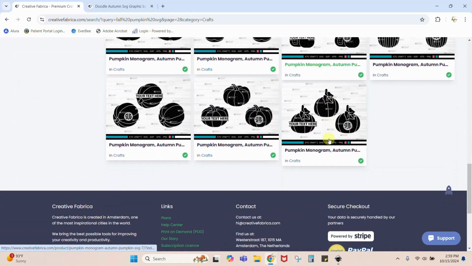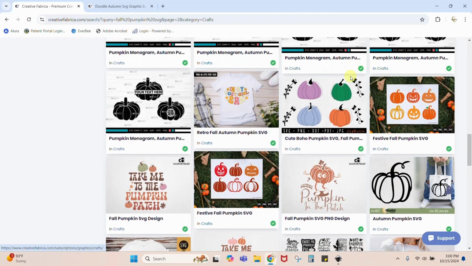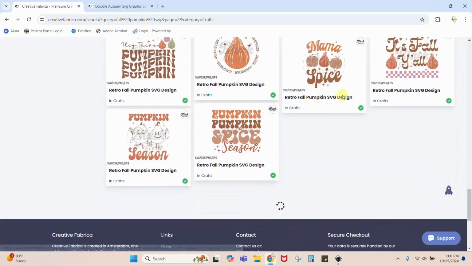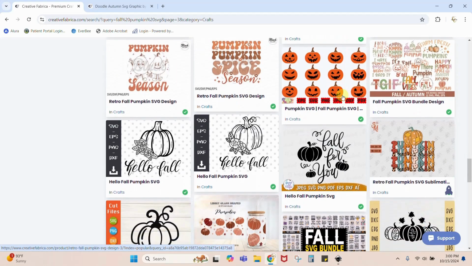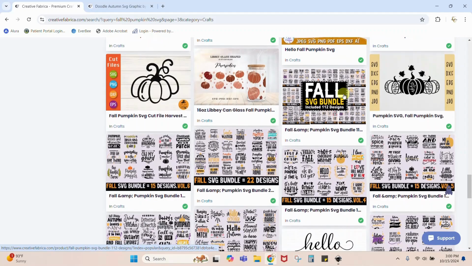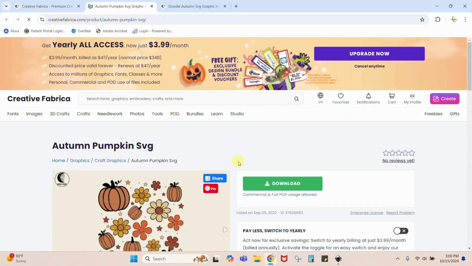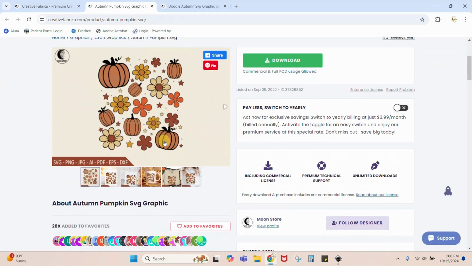It does not matter what this pumpkin looks like. It doesn't matter if it is hollow or filled in, or if you like the color or not. The important thing is the shape of the pumpkin. Oh, this is a good one. This one's going to give you pumpkins and flowers, so we could download this and use these different styles of pumpkins and flowers. Just go through and find whatever you like. Literally, it doesn't matter what color it is as long as you like the shape of the pumpkins.